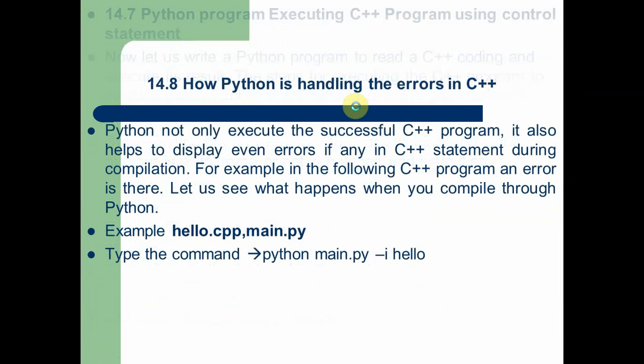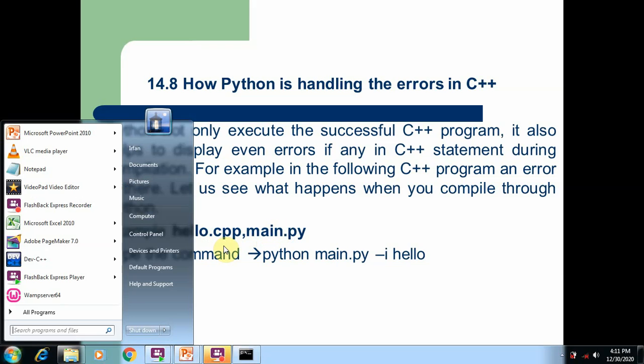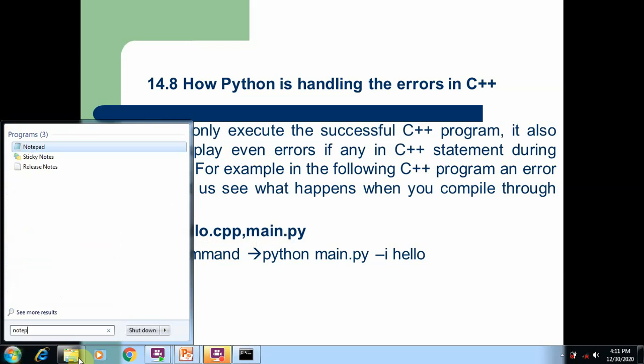Now we are going to see the next topic, how Python handles errors in C++. For example, if any error occurs in C++, then the C++ program simply handles that error and gives a message at the time of execution. Here also, in hello.cpp and main.cpp, the Python program may have some errors.